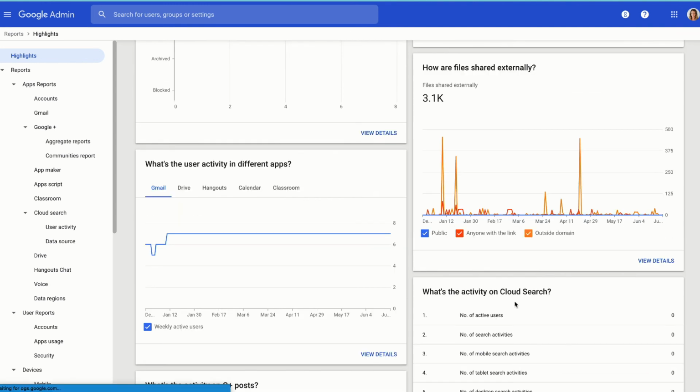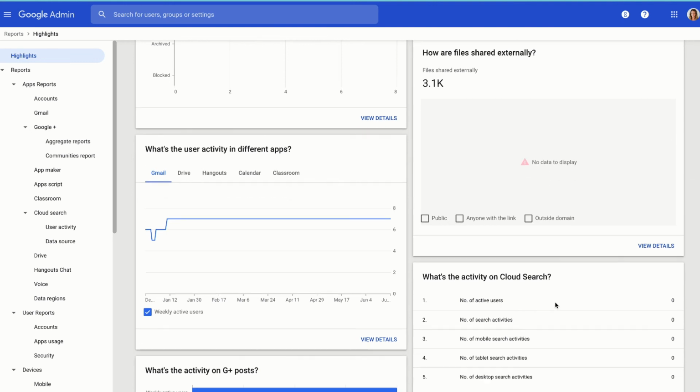And then one final thing that works really good is you can check out your reports. So you're able to find out how your files are shared externally. Like, is anybody in my G Suite organization sharing their files externally? I might want to look into that. Let's see how many are public. I've got one public link, which we know is our big numbers tracker, so I'm okay with that. And I can see lots of people in our organization are sharing anything with a link. So this just helps with privacy and security.